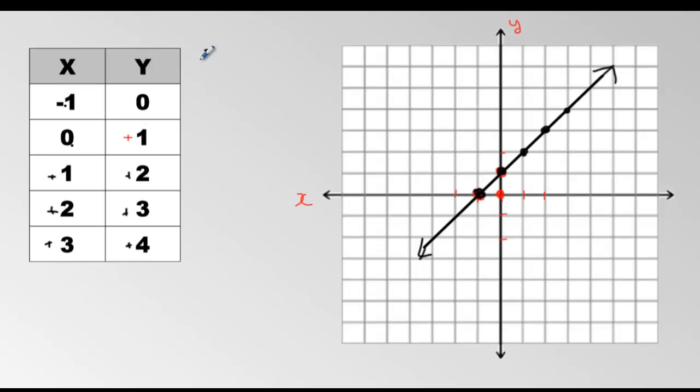I will also introduce you to the term ordered pairs. Ordered pairs are when you take these values and you put them in brackets. Separated by a comma, the x value has to come first, and the y value has to come second. So we'll take negative 1, and we'll take 0, and this is now an ordered pair. You don't have to write the x and y. In fact, it is not recommended to write x and y. We just know it is x first and y second.